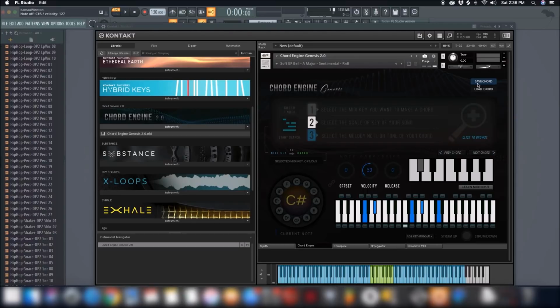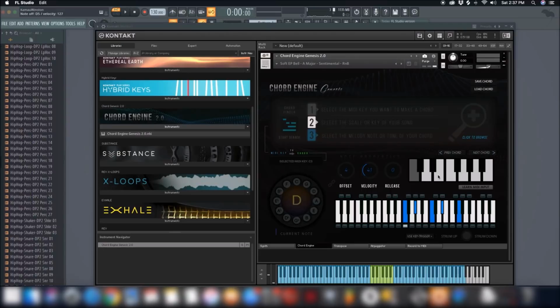If you don't know how to play your chords, but you know your scales, you know chords are built on scales. So if you know your scales, you can actually pluck around in the scale and just play different notes in the scale. You might come up with a nice chord. Okay, so that's a good thing. Now if you hit learn MIDI input again, it's going to clear the last thing you had on there. So just keep that in mind.